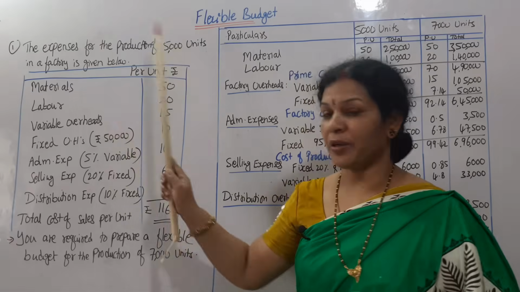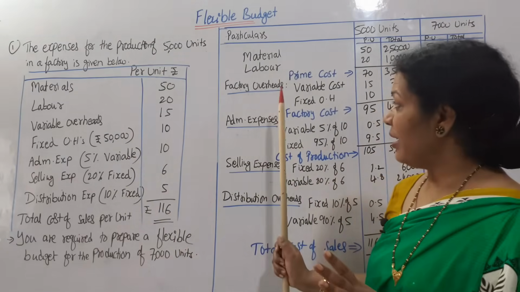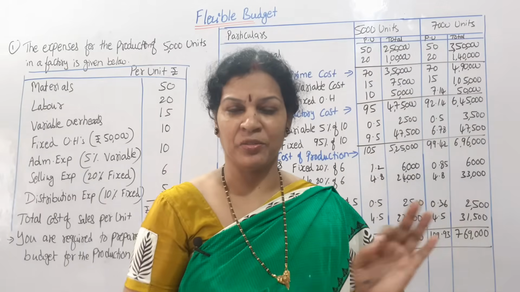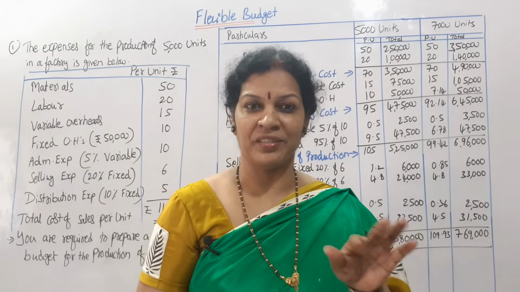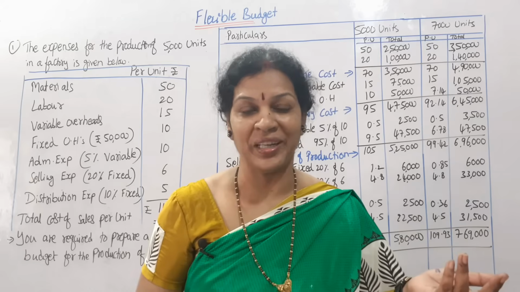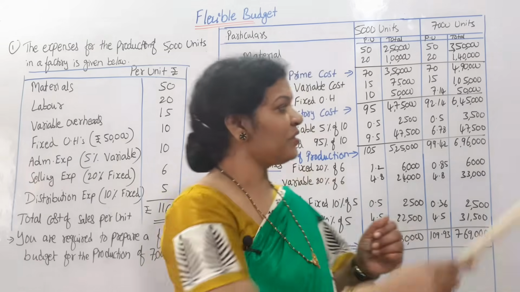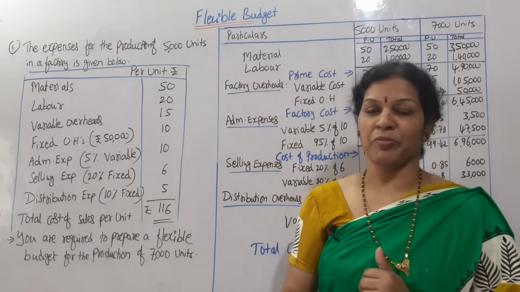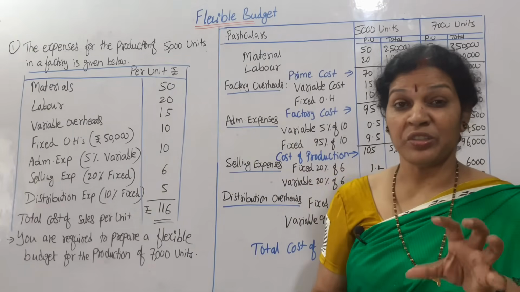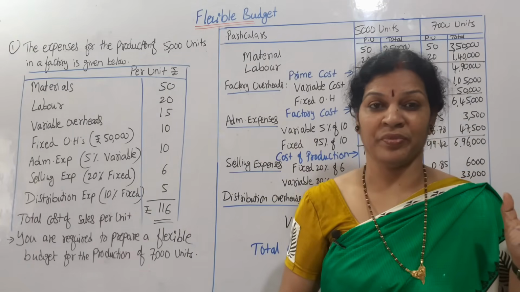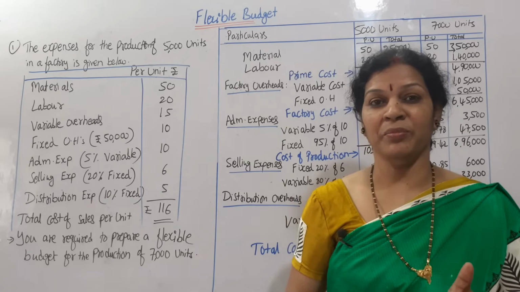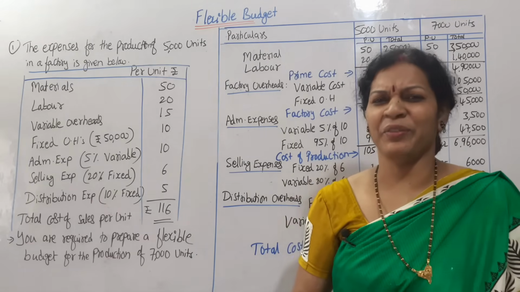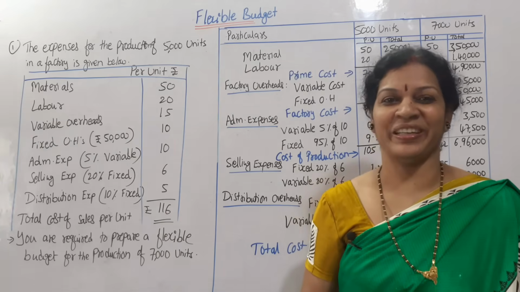Now here this is the problem given to you. I have already worked out this problem because calculations, all these things by taking calculator and pressing, will take a lot of time, wasting your time. So I don't want to do that. So I have done already the solution. Simply I'll explain it. What is this flexible budget? Now you have to focus first on the problem. If you understand the problem, 70% problem is solved. And then we have the solution, that is 30% only, right?